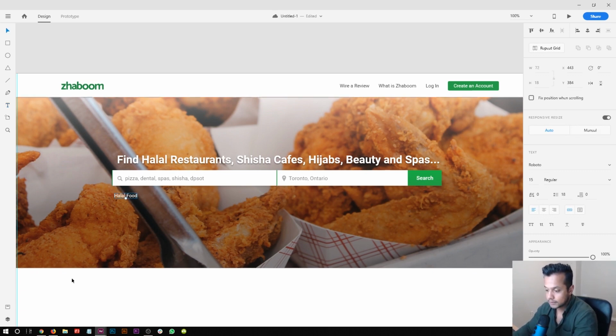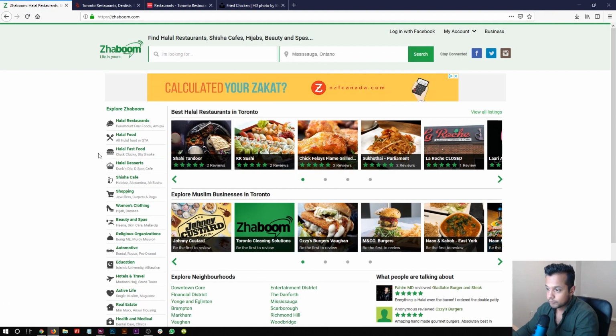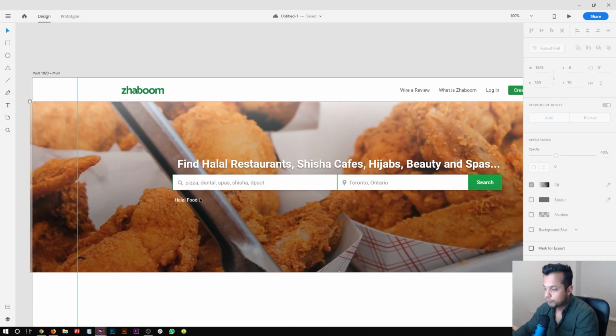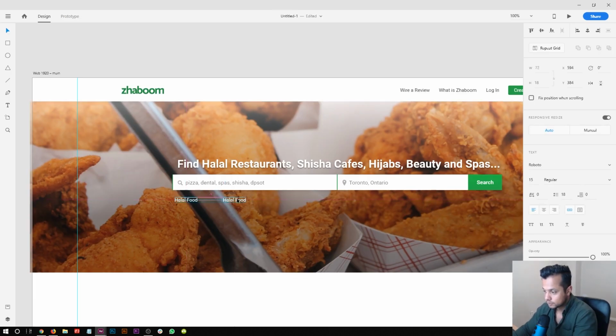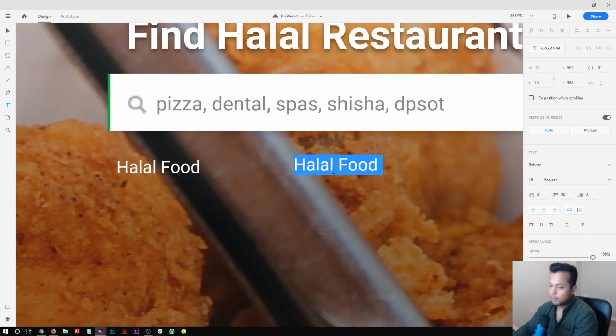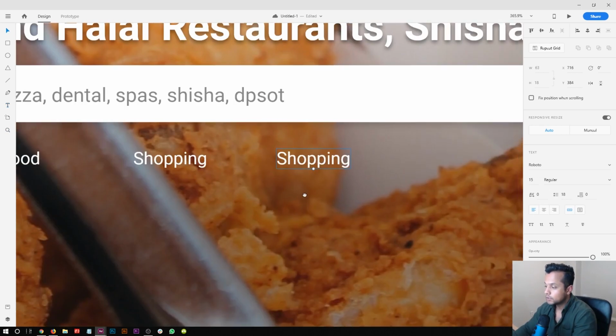So what I'm doing this time is I'm gonna take all of these guys and put them under one category. I'm gonna create another one. I will have an icon beside it, but not right now. This should be shopping, like all Muslim retail stores. Here could be health and fitness, which is very active on my website.